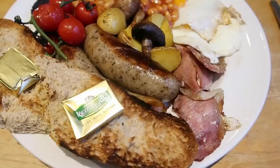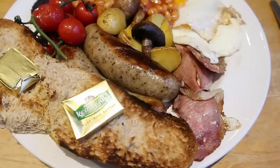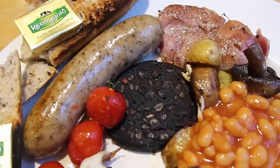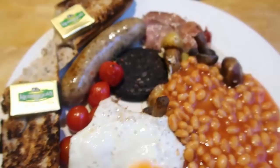Breakfast is here! My husband went for the double — the full brunch — and I've got my big traditional breakfast. Let's see what we got: baked beans, a fried egg, some tomato, toast with Kerrygold — look, we got two Kerrygold butters! Sausage, black pudding, bacon, some potatoes, and mushrooms. This is one big breakfast and will definitely fill me for a day of sightseeing around beautiful Oxford.